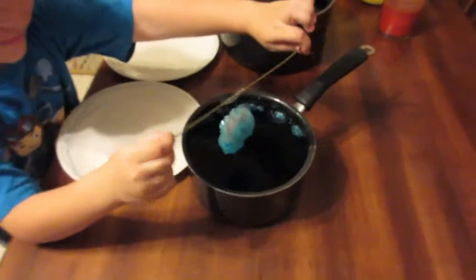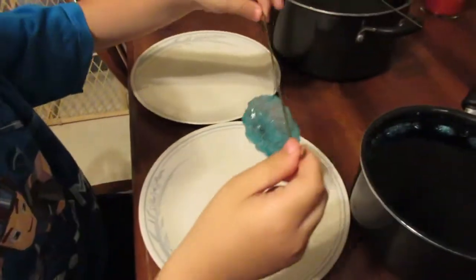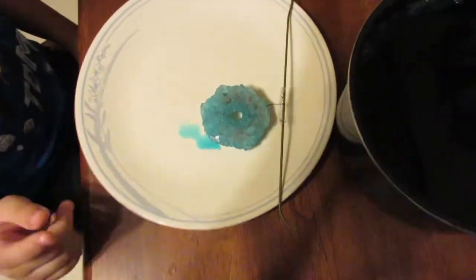This is the blue one that we had the circle on. Do you like the orange? Look at that orange. Go ahead and put that right on the plate there. That is awesome, the circle crystals. Don't touch it with your fingers though, for all that food coloring. We're going to let it dry a little bit, but that is pretty cool. It's like a crystal donut, and that orange pipe cleaner is like the custard filling, I'd say.